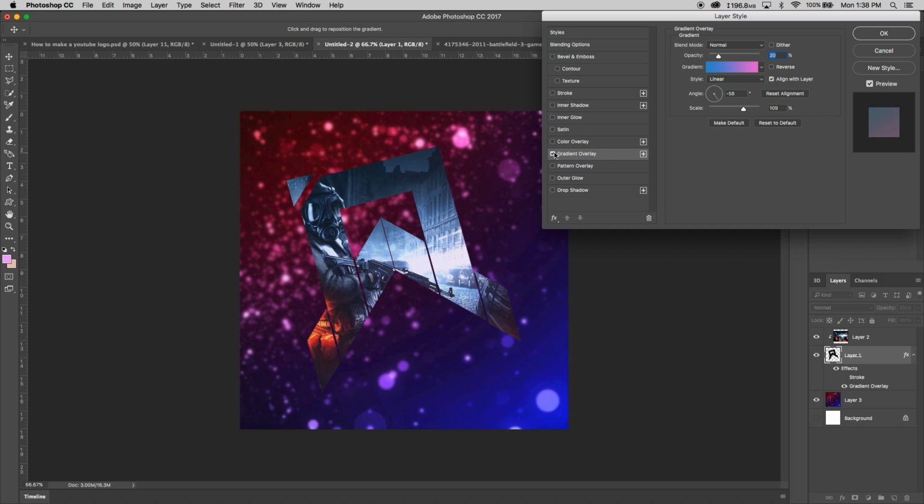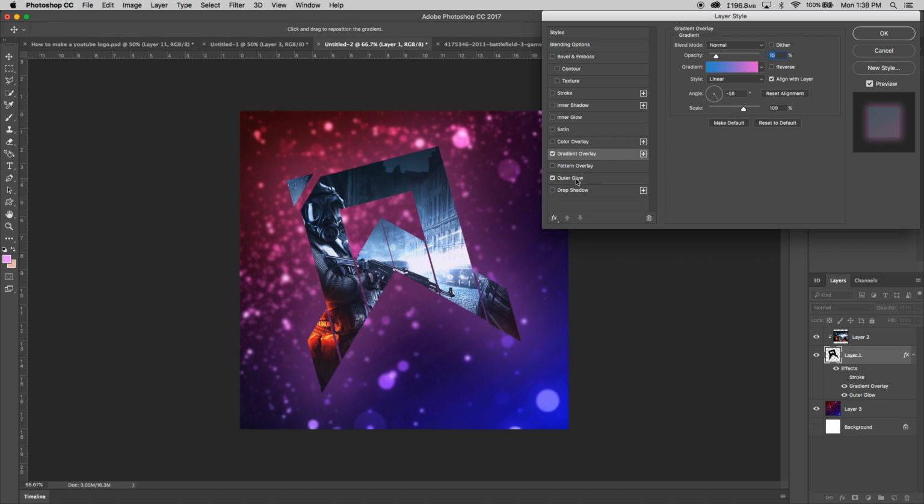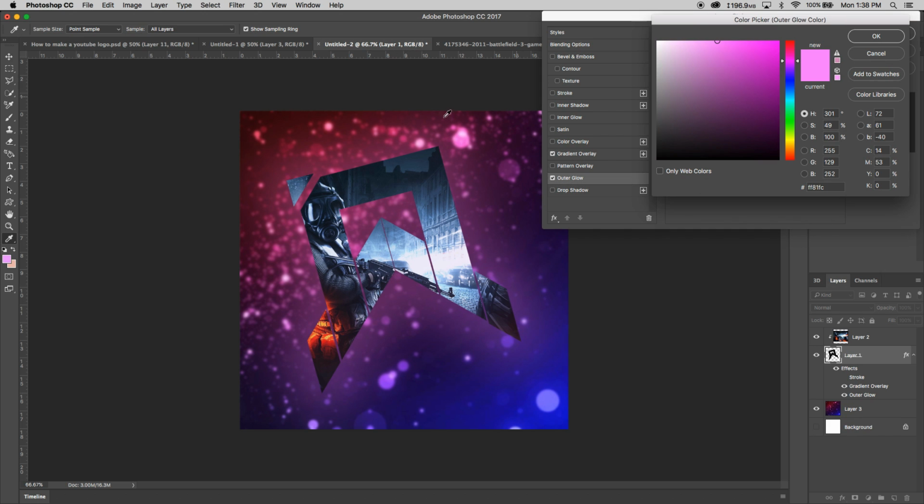You can see it just so it gives it a little bit of a faded look with those colors that we have, the blue and pink. So we'll put it down to about 15. Then we're going to put an outer glow. You can see here, you can change the color, make it look, there you go, something like this. So it suits the background a little bit more.